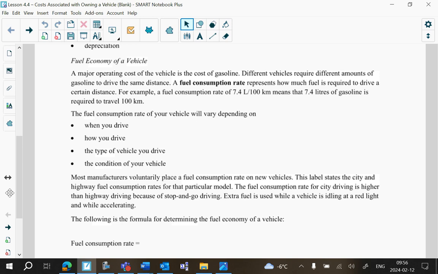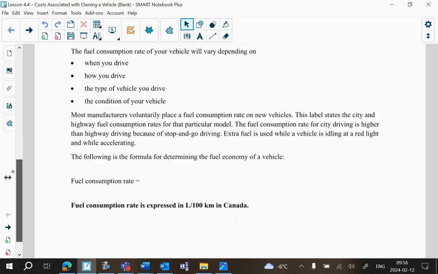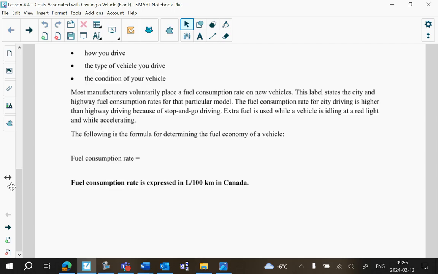Okay, here's the formula. How do we calculate fuel consumption rates? This is something that I believe will be on your exam. I looked at the formula sheet for your provincial exam, and you get a lot of formulas, and this is one of the formulas that are on it. In addition to that formula sheet, you also get a reference sheet. So we'll talk later on in the later months about it. I'll show you what the formula sheet looks like, and then we'll want to build a reference sheet from that, because we don't want to just rewrite everything that's on the formula sheet on our reference sheet.